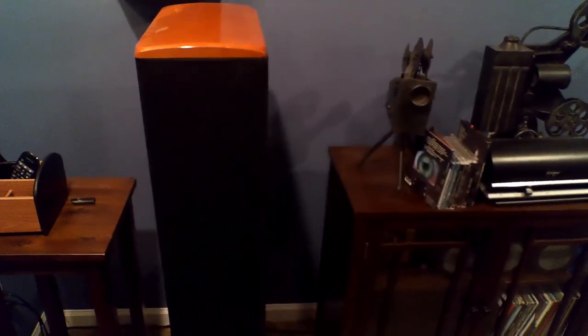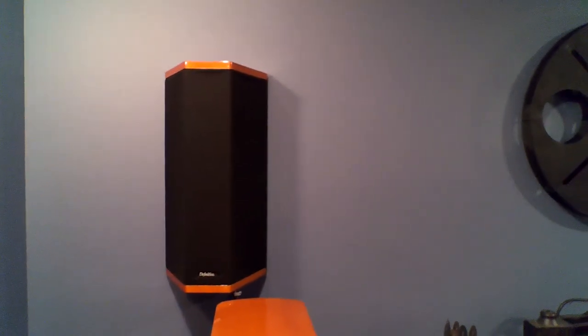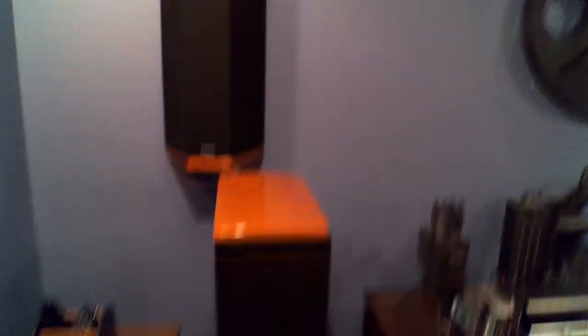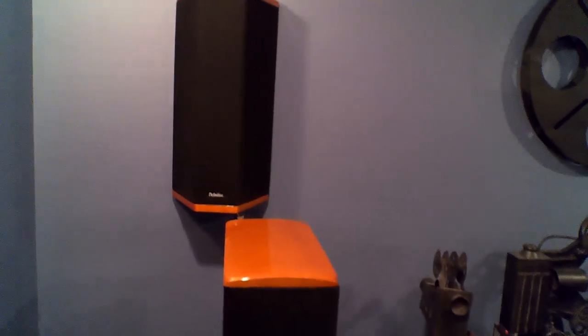In the back are my former front speakers — the Definitive Technology SC-7001s. And those are the old BPVX, which used to be my side speakers. Those SC-7001s used to be my front speakers. Rather than selling them and trying to recoup anything for them, I just decided when I was building all this to hook them up in the back. All these are fed through cabling that runs over the ceiling — I had an open room and a clean slate to work with, so it worked out pretty well.